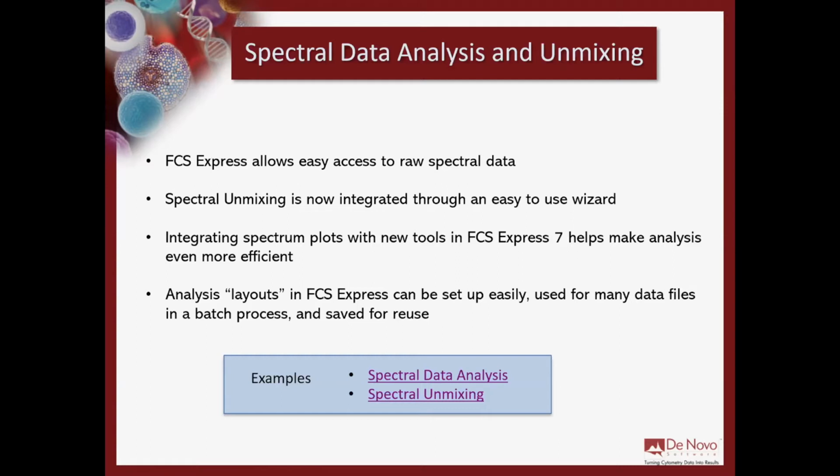But also, just as of about a month ago, we released a new update of FCS Express that enables spectral unmixing, and I'm going to show you that today. I'm going to show you how easy it is to do. We can do it live on a call here because it's pretty simple and straightforward. And by integrating the spectrum plots with spectral unmixing and all of the other tools that we have in the software, this makes analysis even more efficient and even easier to get the result that you're going for.